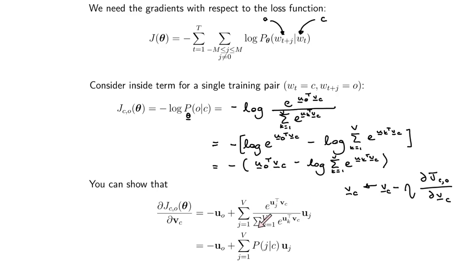The cool thing is that monstrosity is just the structure of our model again — it's just the softmax — so you can write it more concisely. It turns out the partial derivative is a sum over the vocabulary: for each word, you multiply the probability of that word given the center word times the context word embedding for that word, and sum all of those up. So you're moving V_C in the direction of minus eta times minus the observed context word embedding plus this weighted sum of all context word embeddings. This is actually easy to implement in Python — maybe three lines of code.